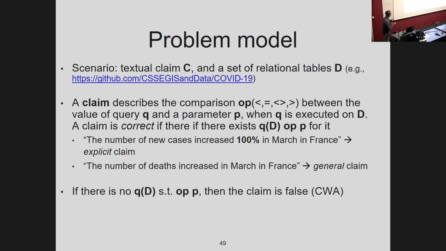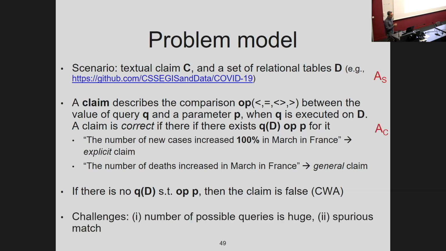Okay, so if there is no query such that this evaluates to true, then we say that the claim is false. Now there is a big jump from what we did earlier to what we're doing now, and I hope that you see this, because earlier we were in the open world assumption, while here we are definitely exploiting the closed world assumption, right? If there is no solution, this is the entire reality, we have everything. If there is no solution that says that something is true, it must be false. Okay, so closed world assumption.